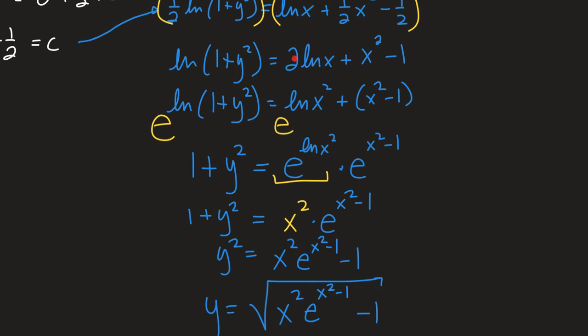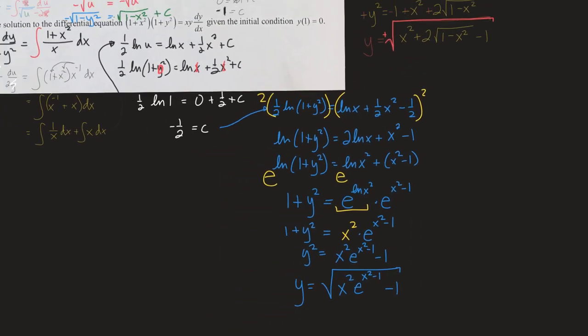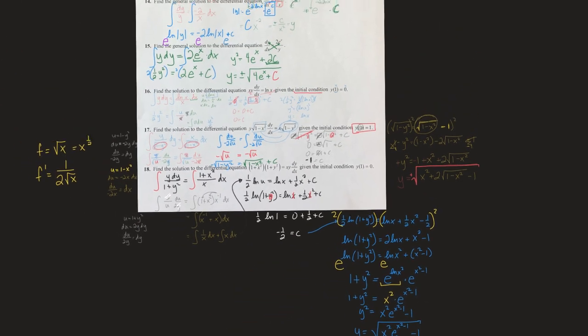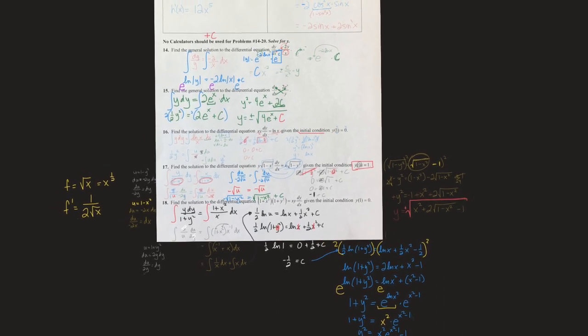I used the power property where the 2 in front of the natural log becomes a power, so natural log of x squared. I do that so that when I exponentiate e to the natural log, those things cancel out. I just get an x squared, I just get the argument of natural log. And then I subtract 1 and take the square root, and because it was a positive value, we take the positive root, not the negative root. So yes, these can sometimes be pretty crazy. A lot of algebra, very algebra heavy on this, so hopefully you're getting better at the algebra, because there's a crap ton of algebra in calculus. All right, that's all.